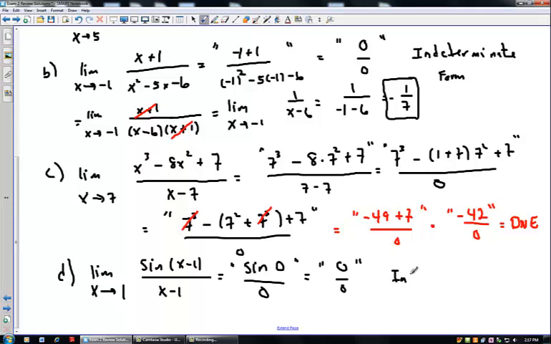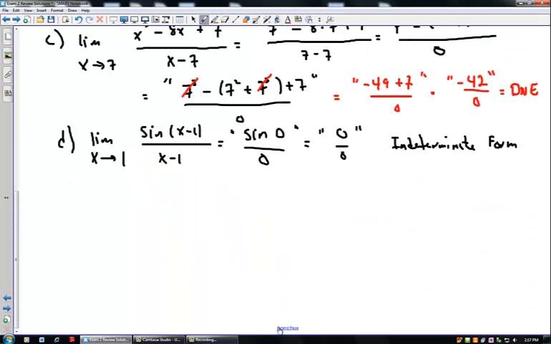Which again is this indeterminate form. So I simply cannot determine a limit in its given form, so I'll have to do some more work here. I basically have no idea how to work with this algebraically, but I do understand the concept of a limit. A limit poses the question: when I write this down, it's saying, as x gets closer and closer to 1, what does this thing approach?